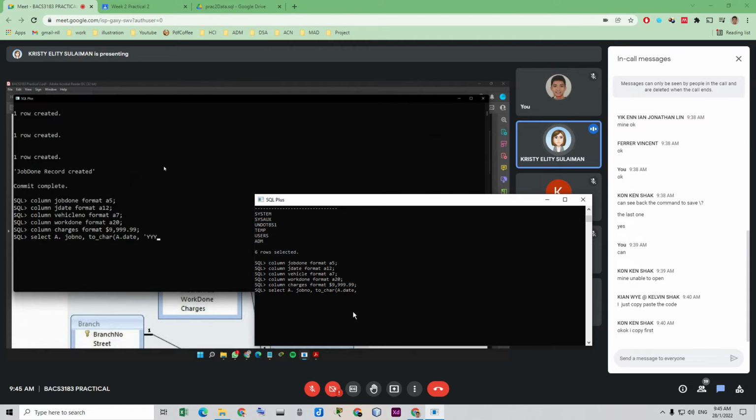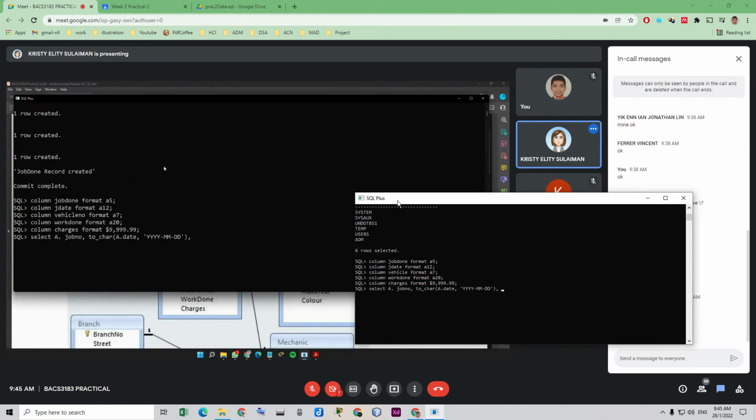We want to set it year, month, and then close bracket, comma, a.vehicle number, a.organ, a.charges. So this is another way for you to view your data from the table, top down.